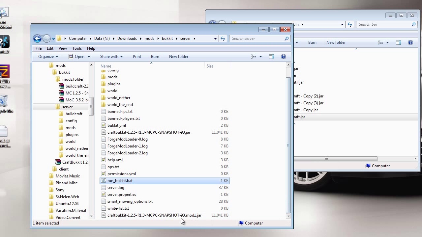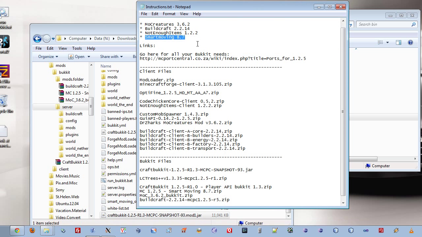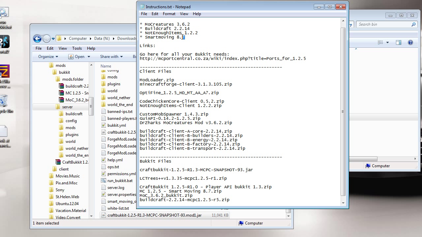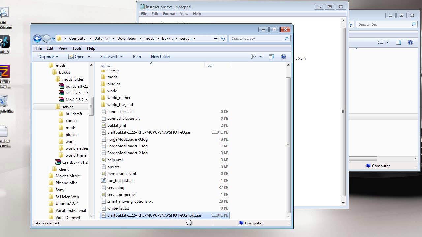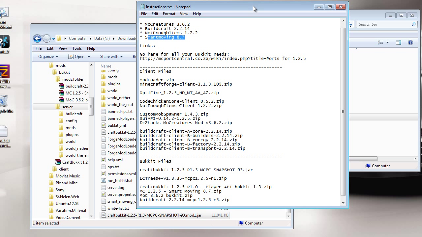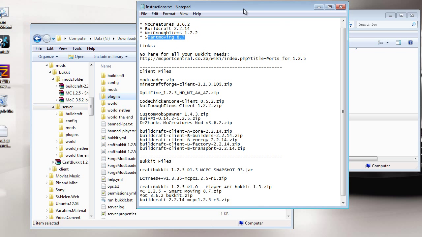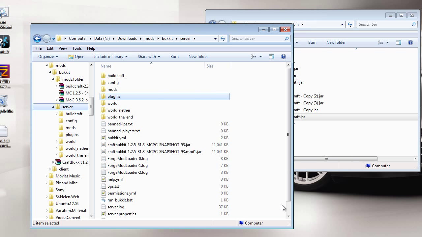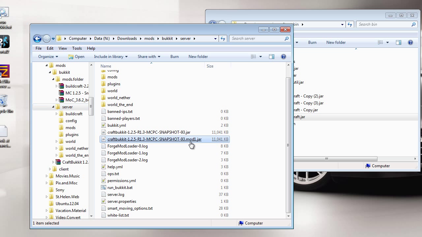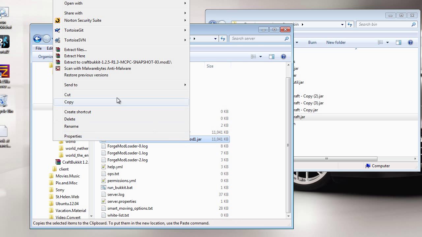Okay. So a lot of the mods nowadays don't require you to put anything into that jar. But remember in the beginning when I showed you this list, I said that I will help you to do the SmartMoving 8.7. That actually is a special case. It not only makes you modify the jar file, but it also has a file that you put in a plugin. So it's both a plugin and a mod, which is an interesting case. Anyway, so let's get to it. So first things first, we're going to edit the mod1 jar file.